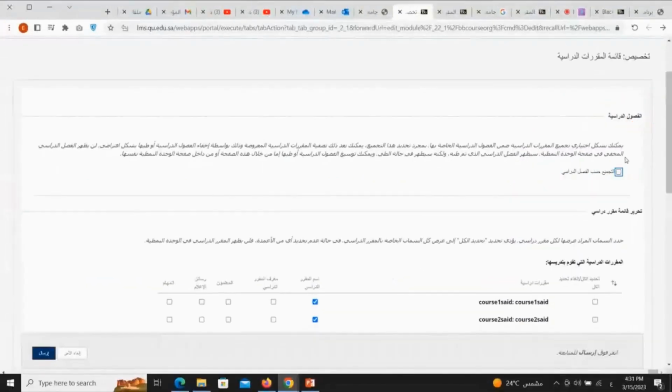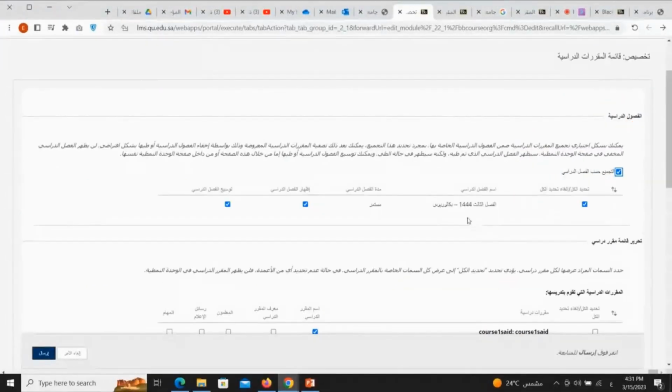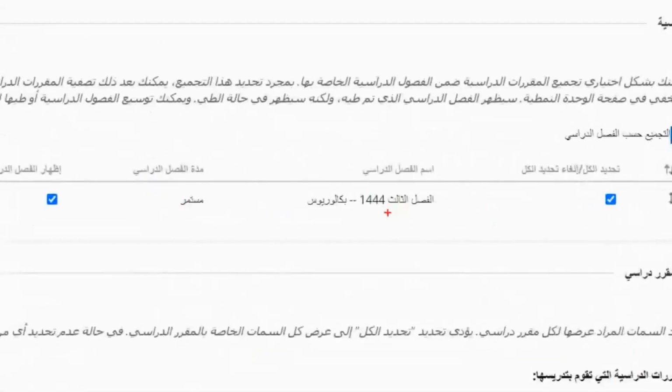It will organize or categorize them so that when you open your list of courses, you'll find that it has organized everything for me. Instead of having all the courses listed one after the other and all mixed up, it has organized the matter and created a separate tab or link for me called third semester right here.